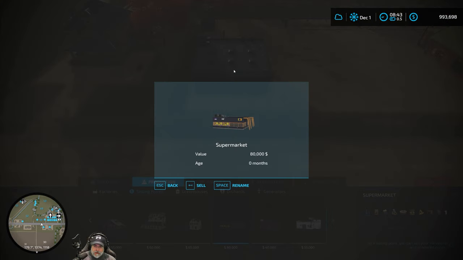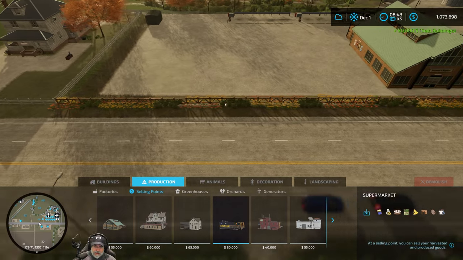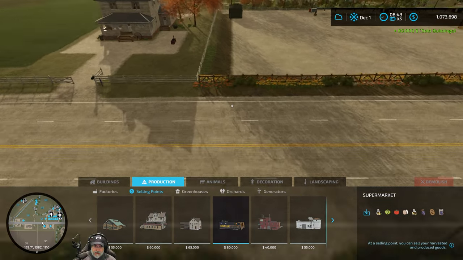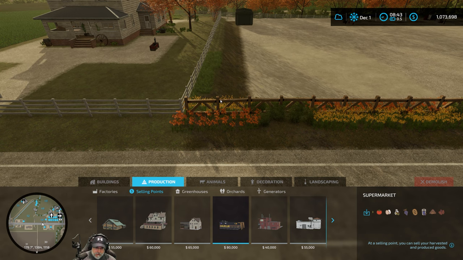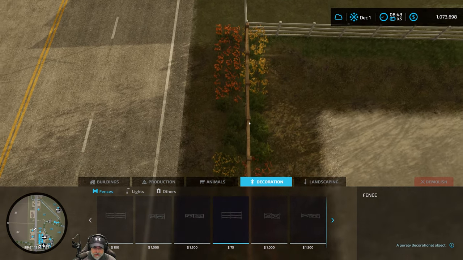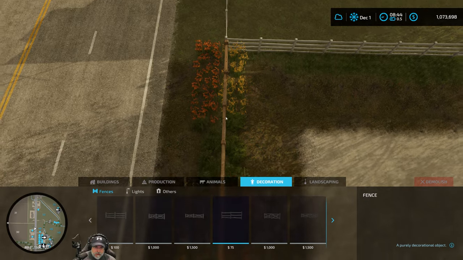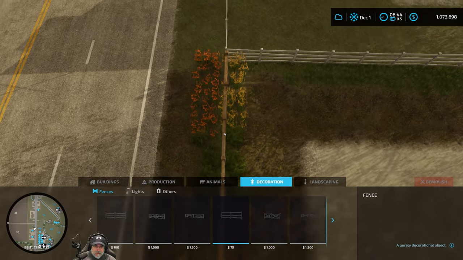Actually, you know what? Can I get my full money back on that? Let's get all the money back on it for a second. We should probably create a driveway into here, too. That would seem to make sense, I think. Yeah, let's do that. Okay, so that means I want to go to decoration. Oh, man, can I not pick these fences up? It isn't giving me the option to remove the fence. That doesn't make sense, man.